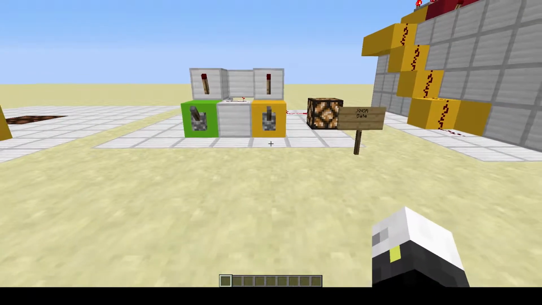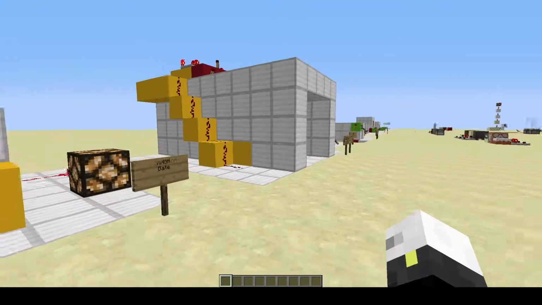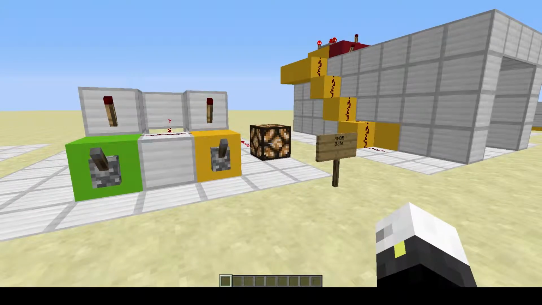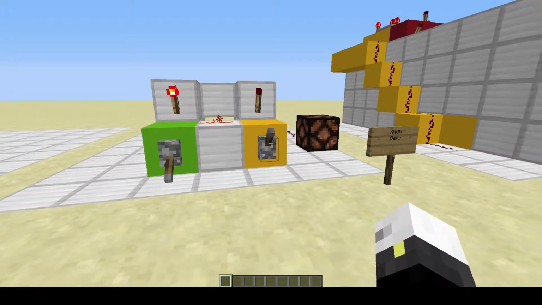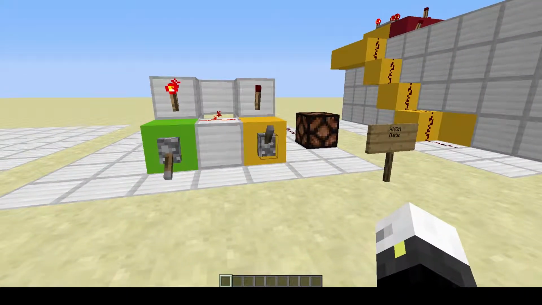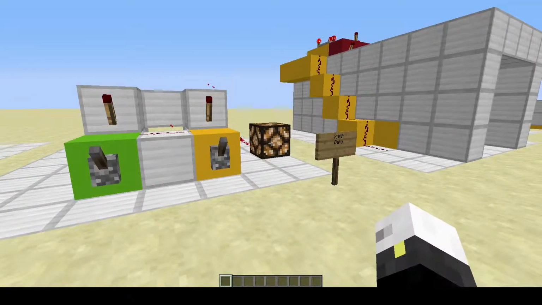Alright guys, time for another complicated one. The XNOR gate. It's the exact opposite in this one, in that the output is on if both the inputs are equal. So we flick them off, and now they're not equal. It's off. They're equal. It's on. Unequal. It's off. Equal. It's on.